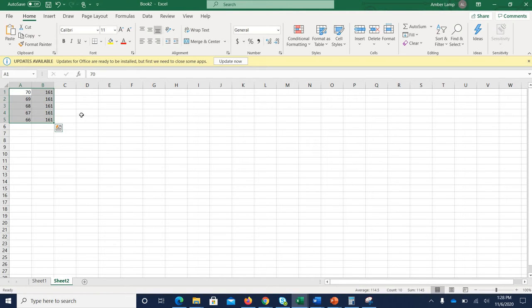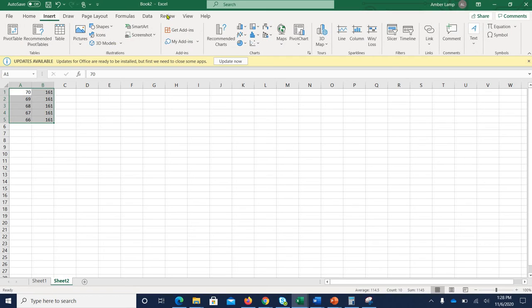When I want to go in to insert a graph, there's an icon down here you can use. However, I like to go up to Insert, and then over towards the center, you have these chart ideas that you can choose from. In this case, we're going to use a scatter plot graph of sorts. So you'll find the graph with the dots, and you'll click on that option.